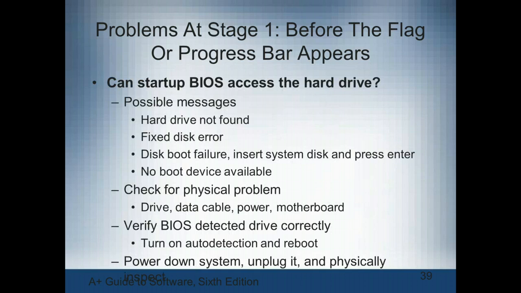You can start up BIOS, access the hard drive, possible messages: hard drive not found, fixed disk error, those different things. Is it there? Is it plugged in? Does it have power? Is it turned on? Does the system recognize the hard drive? And if it does, is there anything on there? No boot device available, might not be the hard drive. No boot device available may be back to one of those.